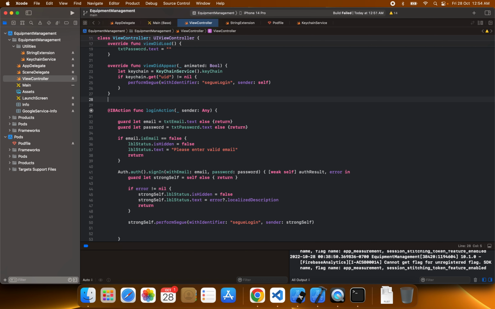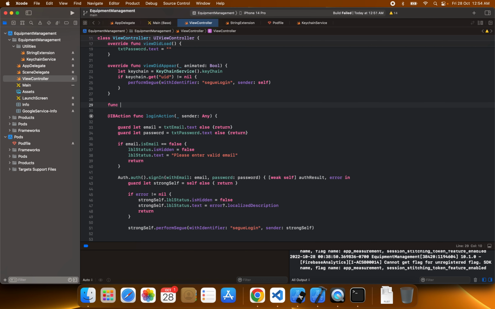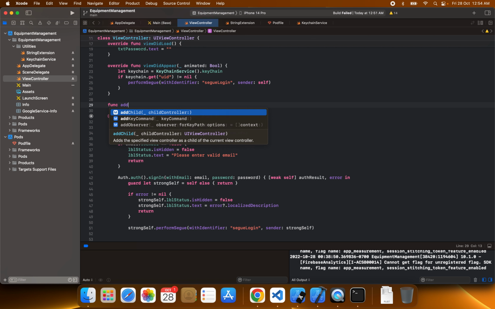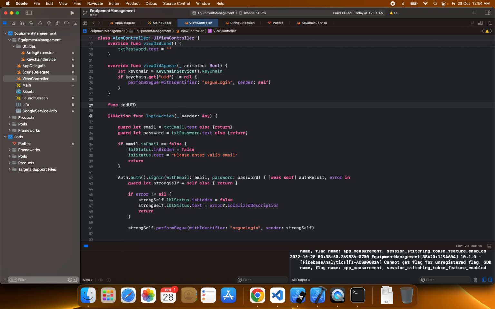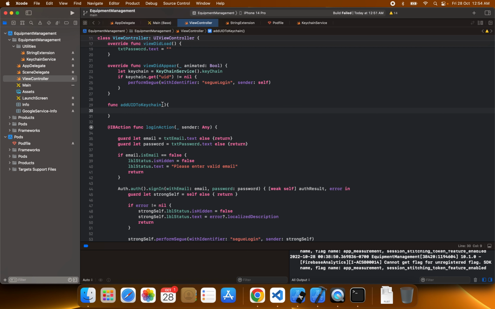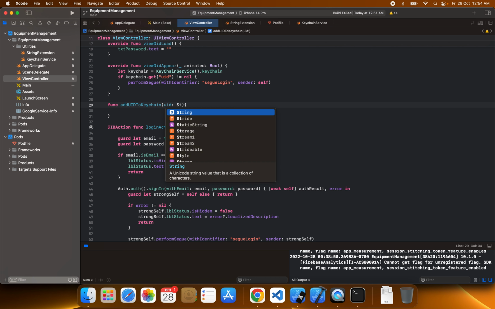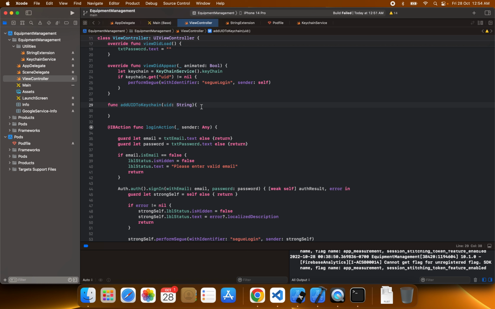So we will actually have a function, we'll call function add keychain, add UID to keychain. We'll also probably pass UID, which is a type of a string. Okay, so that is basically what we are going to do.